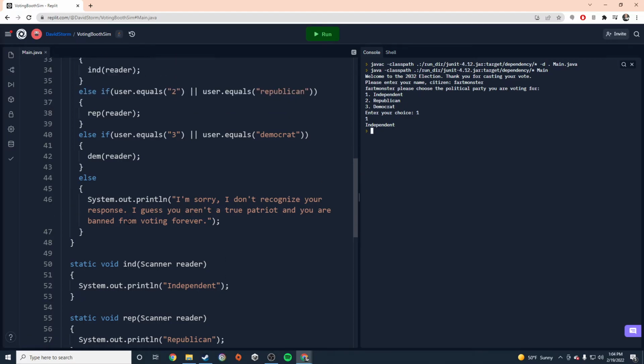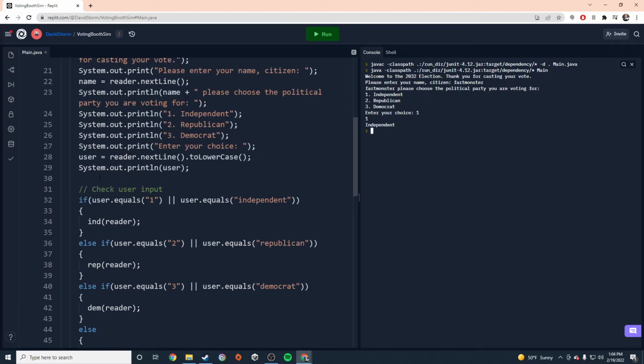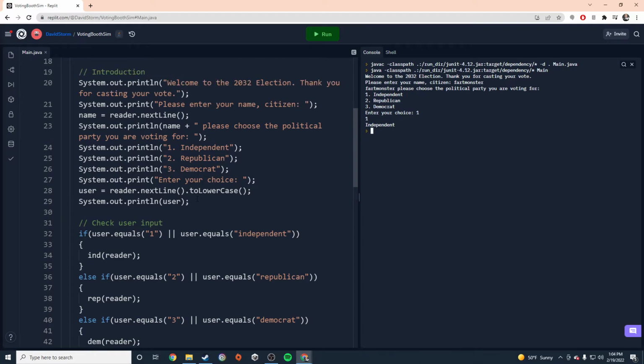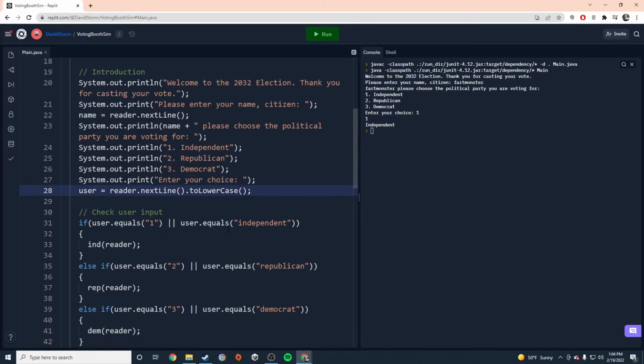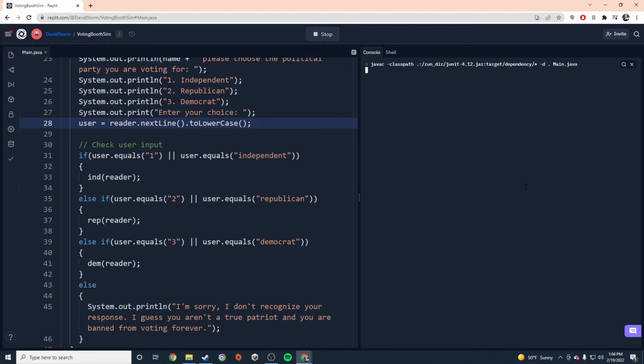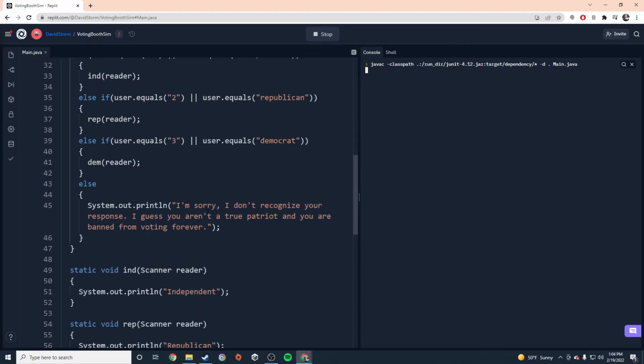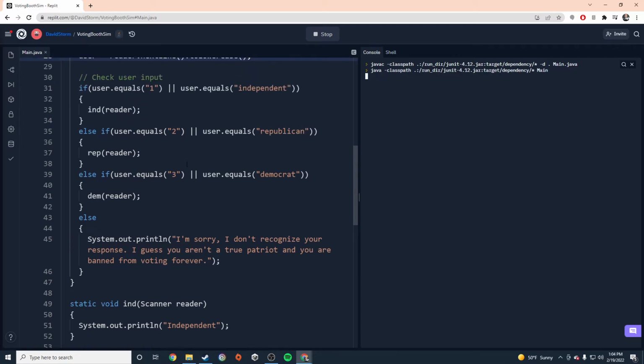Now, why did it also print 1? Oh, I was testing it. That's right. I forgot to get rid of the thing I was testing. All right, so we know independent works. We can call the independent method. So that statement works. Fart monster.